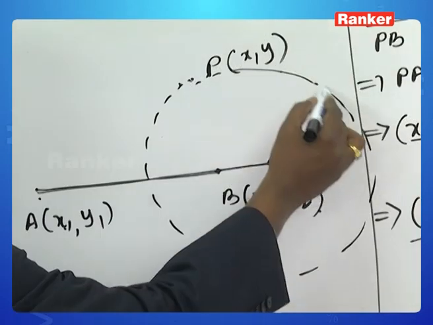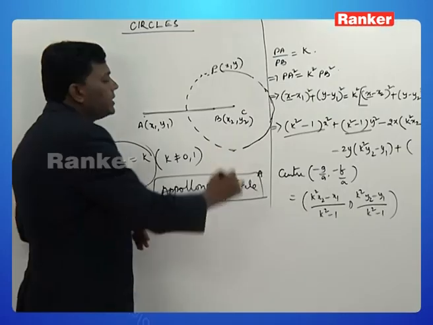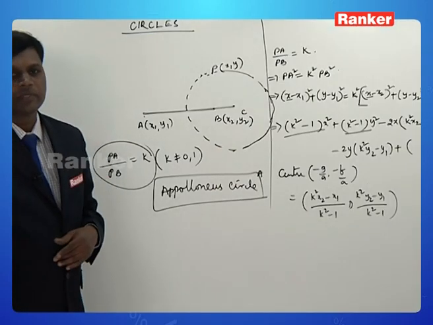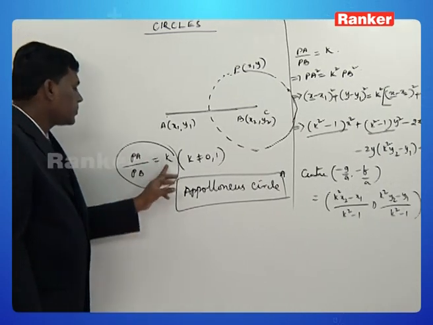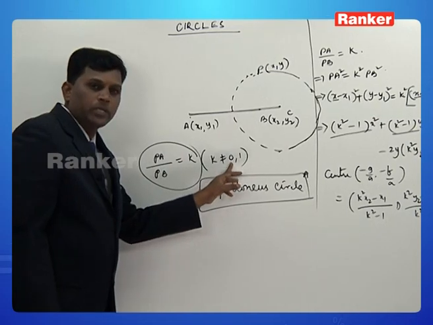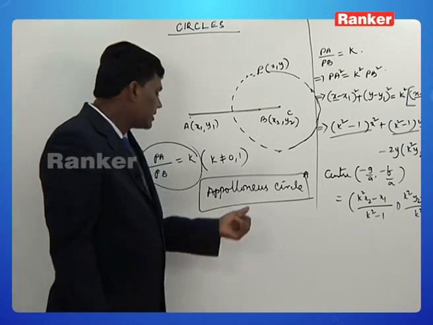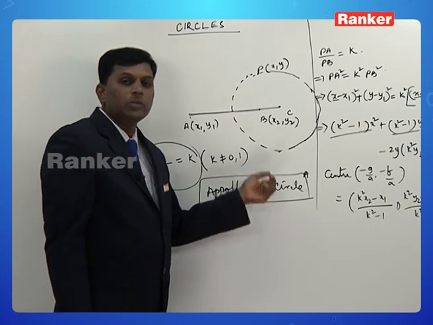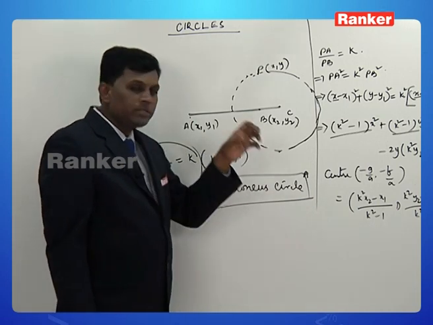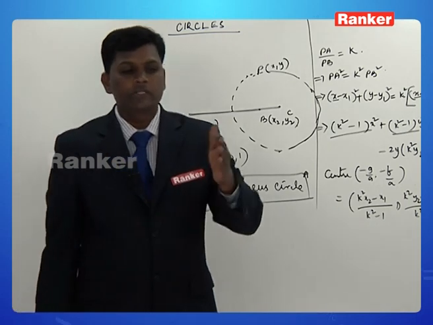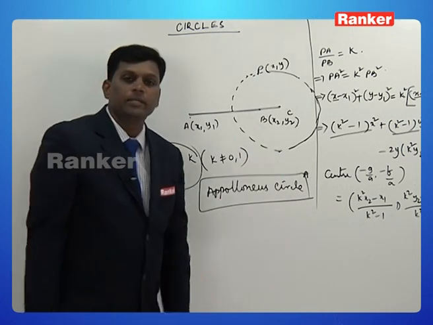whereas any point on the circle will satisfy the condition PA by PB equals constant k. Therefore, whenever you are getting this locus case PA by PB equal to k other than 0 and 1, you are getting the locus as a complete circle equation, which is called the Apollonius circle, whose center is collinear with the given fixed points A and B, and the center of this Apollonius circle is dividing A and B in the ratio k square is to 1 externally.